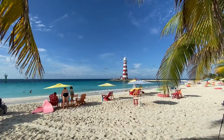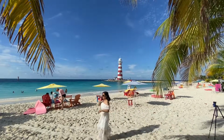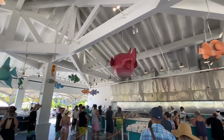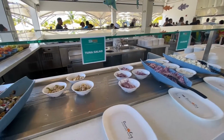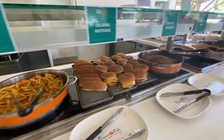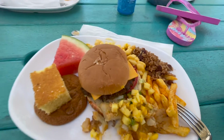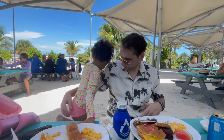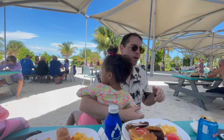If you're heading to Ocean Cay, MSC's private island, let's talk about the food. At the island, there is a buffet by the lagoon filled with everyone's favorite fare with a little bit of a Caribbean flair. Rice, beans, fish, mango salsa, as well as your standard hot dogs, burgers, and fries. But the food there definitely felt like cafeteria food. Bland, but sufficient enough to give you energy for more activities at the beach. One great thing about the buffet was they had more drink options available, like Coke and Sprite.